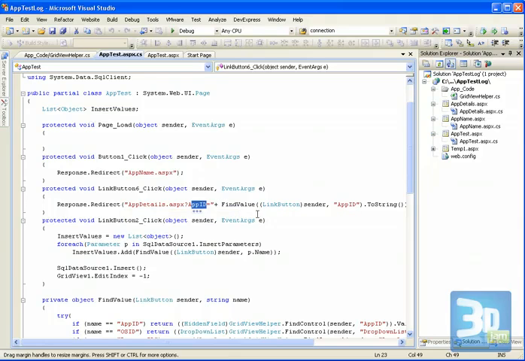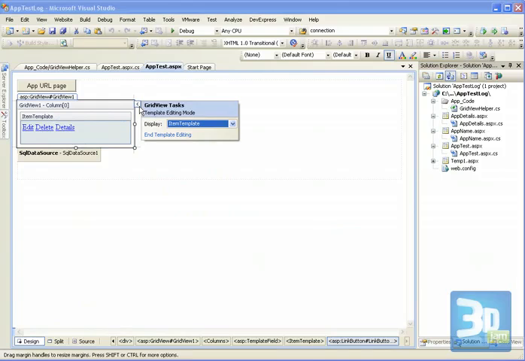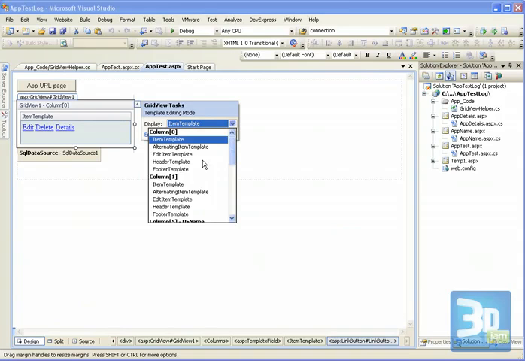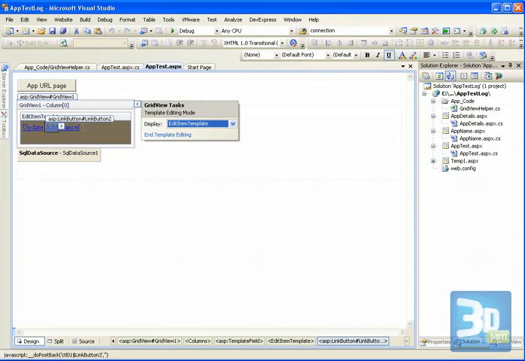but then I need to add the app ID, which I find from this. I'll come back to this later. So I find the value from basically from this row that I've clicked in. But let me go back. So I just added that extra one there, and then the same in the edit mode. I also added the add button. Simply just a link button that I added to text.